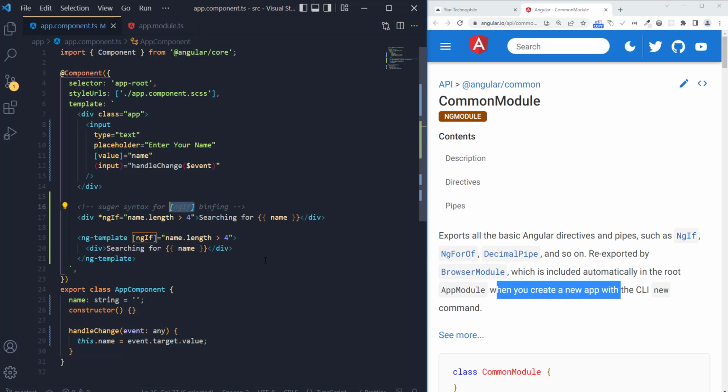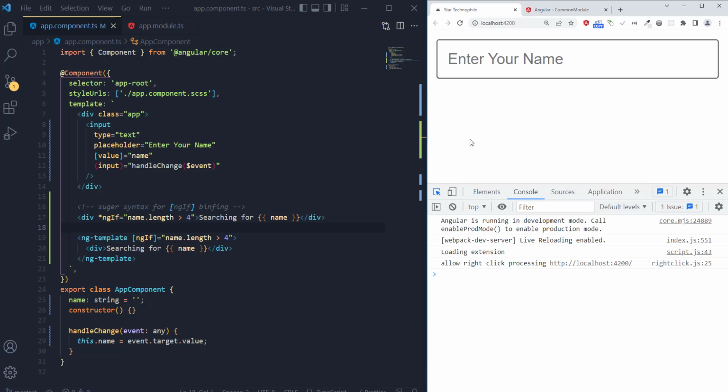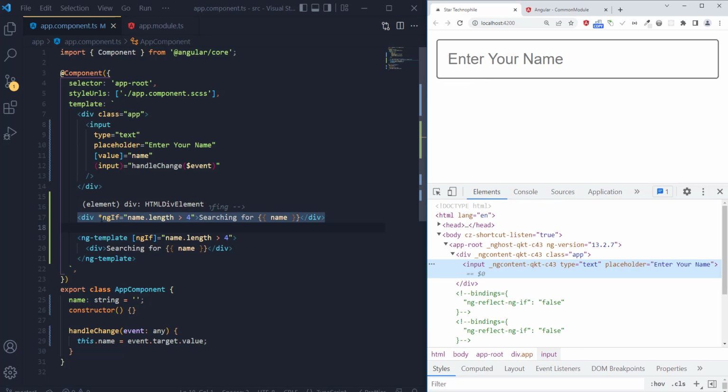We will learn what a directive is, but whenever you see ngIf, or anything with the star, they are called structural directives, because they are manipulating our DOM. Either they are making some changes inside the DOM, or they are hiding things. So whenever you see this star, it is called a structural directive, and they come from the common module. Behind the scenes they are written like this, we don't have to write it. So that's why we don't have to write this property binding there.